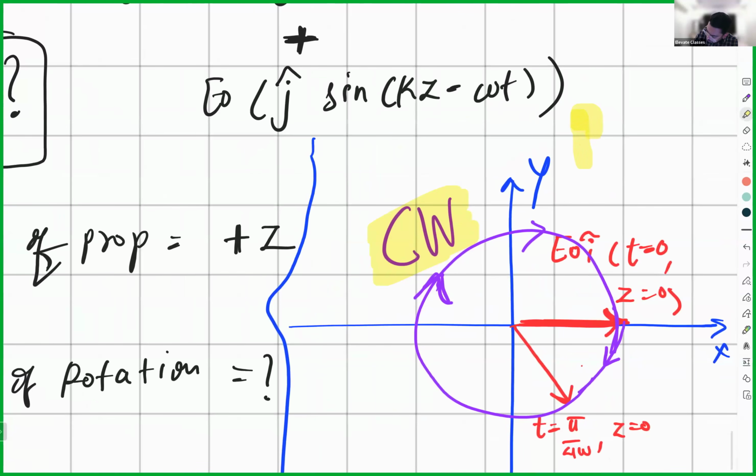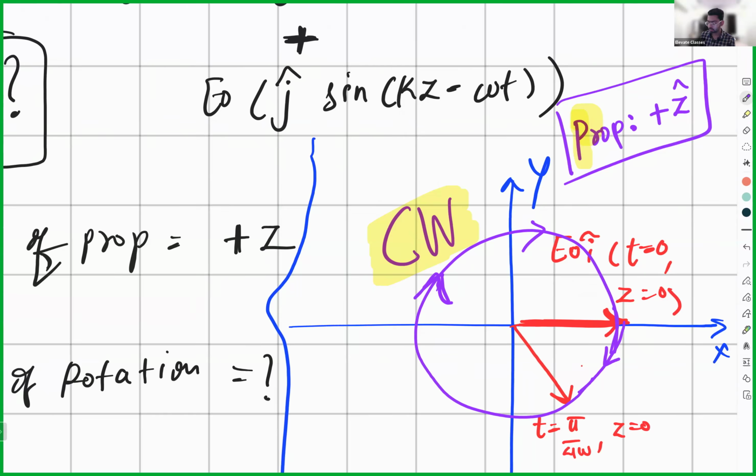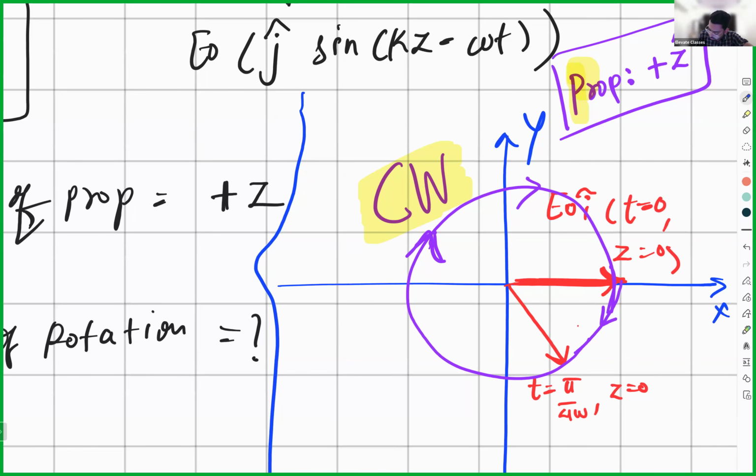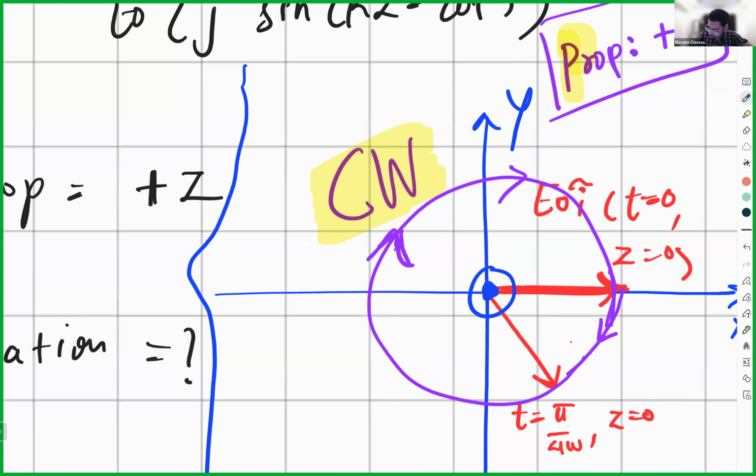Where is the propagation happening? It is happening along plus z cap. So where is plus z cap? According to the x and y, I can say that the z is outward according to the right-handed coordinate system. We always have to use the right-handed coordinate system. If you don't know the right-handed coordinate system, please read about it. So let me draw a z. So this is my z direction. You agree? It is the outward coming direction.